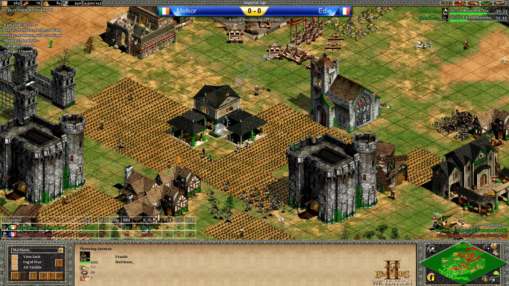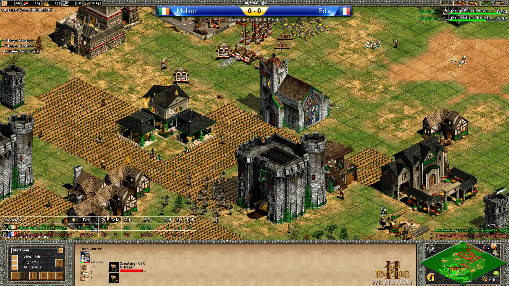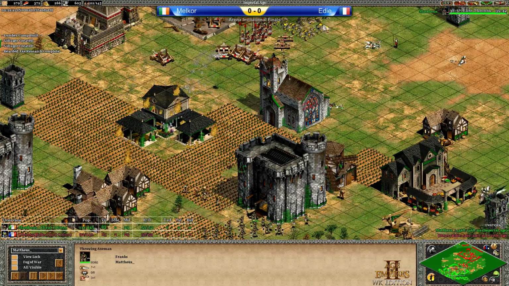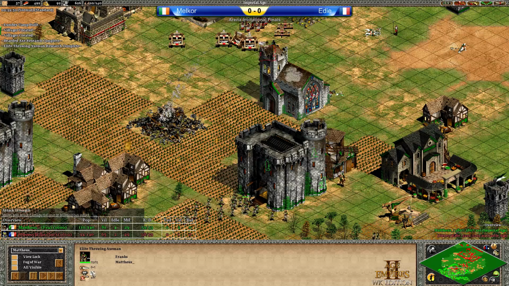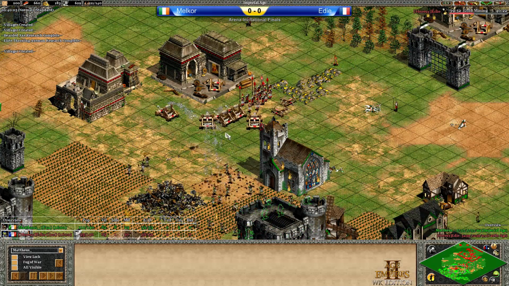This is huge. Ooh, I don't think he even needs the Trebuchets. He might just go with the Throwing Axemen. The Elite Throwing Axemen soon to be, and just take down everything that Eddie has. 70 HP, 9 attack, 5 range. Mangonels have 7 of course, but look at this. This is going to be beautiful.